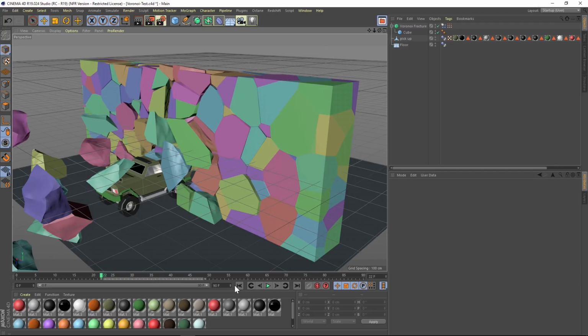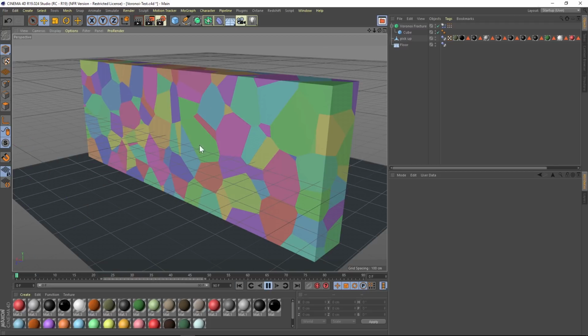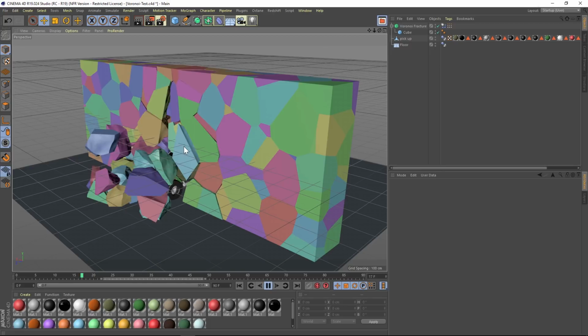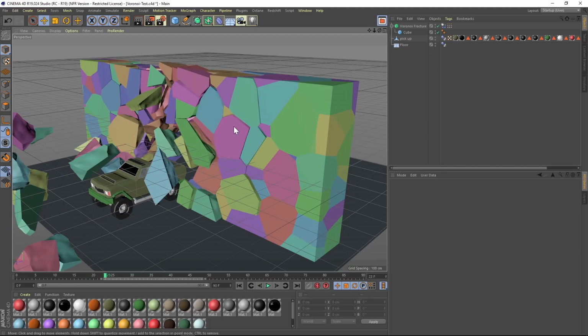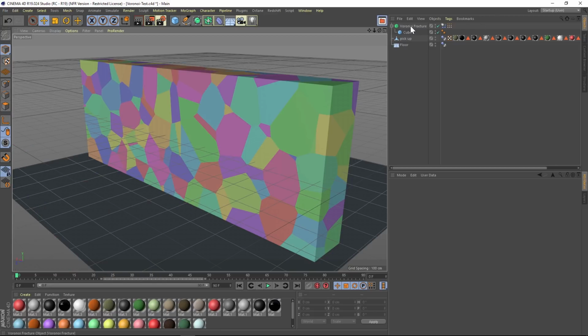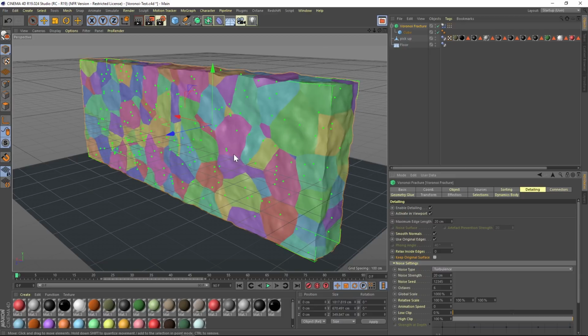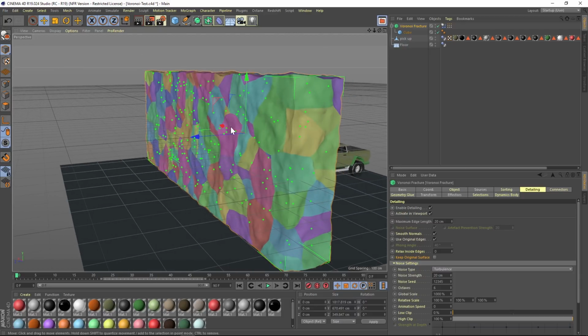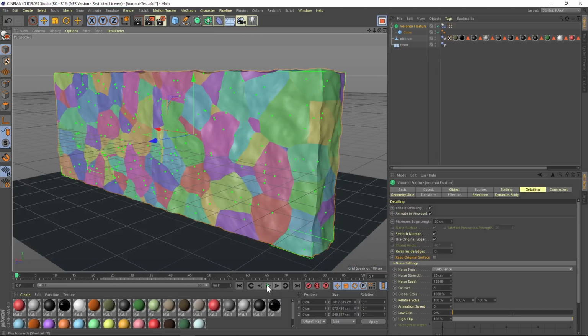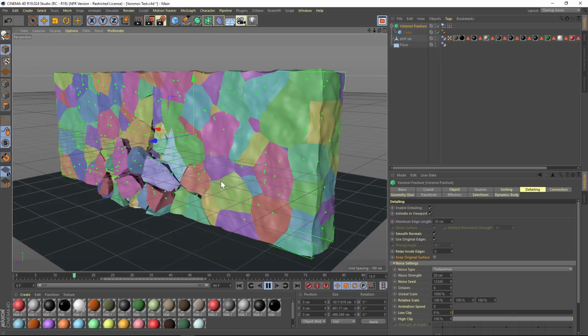And here's another thing that we can do to make this more realistic. So the inside now has noise and it looks a lot nicer. We could dial that in, make the noise a little bit smaller, but we still have those really sharp edges on the outside. So what we can do is go to our detailing tab and we can click on noise surface. So if we click that, you can see that everything shifted a little bit and now these are not all straight, but they have some noise. And then another thing we can do is keep original surface, uncheck that. And now we're gonna introduce noise, kind of pushing out the pieces as well. So that's another way to kind of dial in, just making it a little bit more realistic.